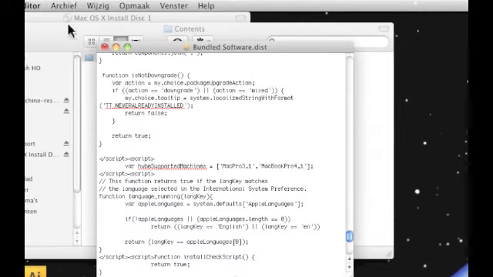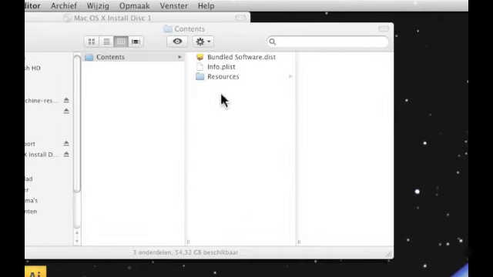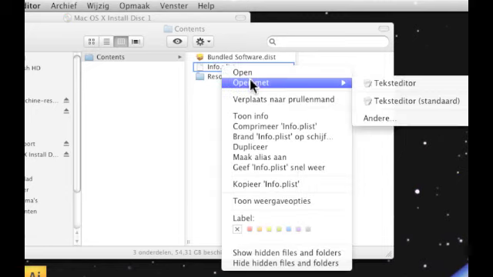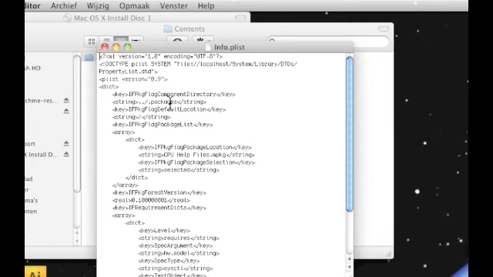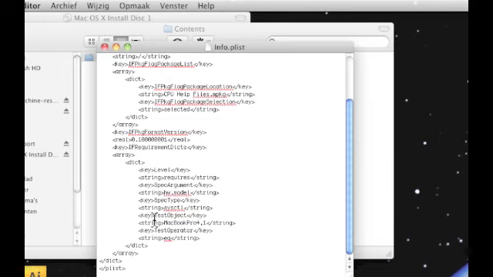Now we're going to close this file, say save, and the next thing we have to do is change this info.plist. So open with a text editor. There it is. When we scroll down in this file a little bit, we see there is a key, test object, and there is a string called MacBook Pro 4,1.